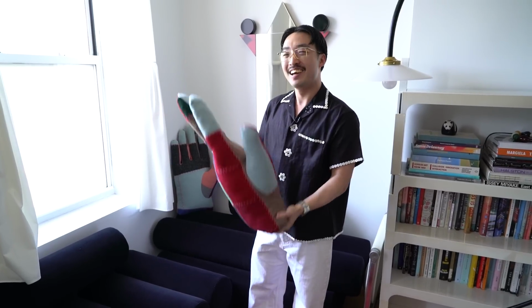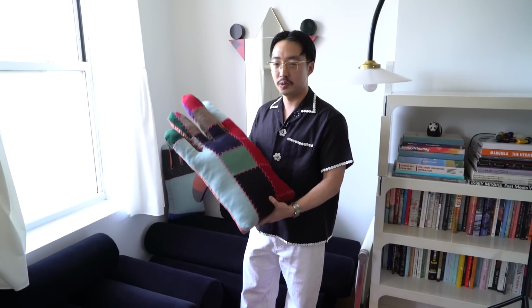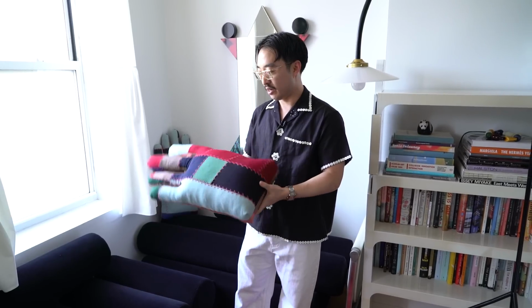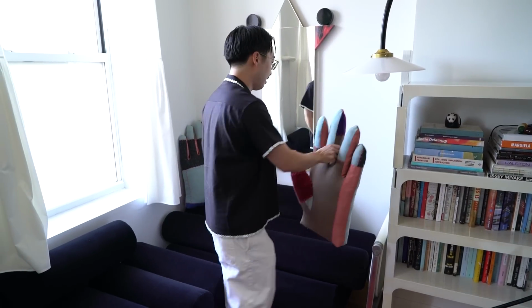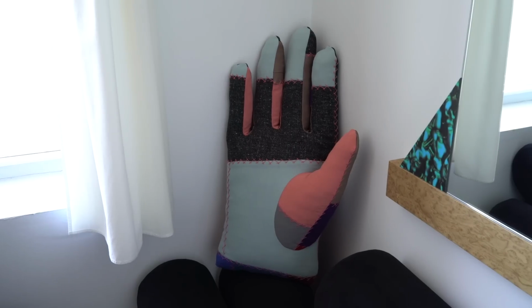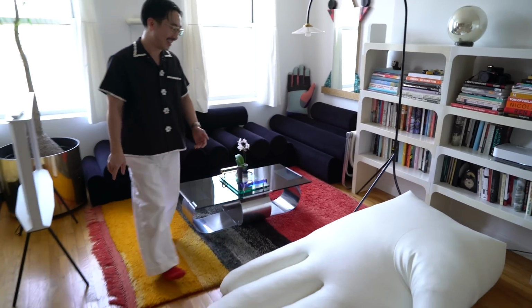Literally. So, which is why I decided to make a hand pillow, my namesake. And yeah, I really enjoy the quilted versions because I just always collect textiles and vintage quilts. I think a good purpose for them is to turn them into upholstery and things like that. So I just have a pair flanking this little bench.